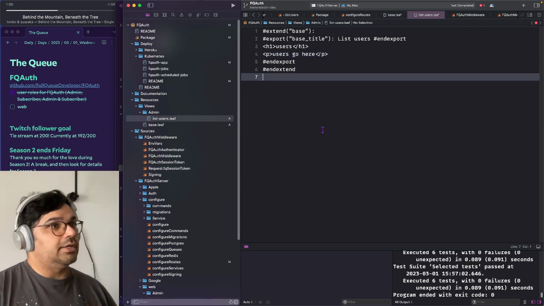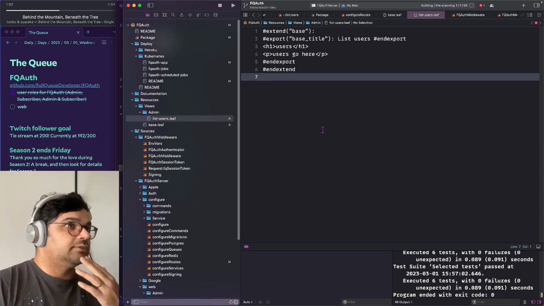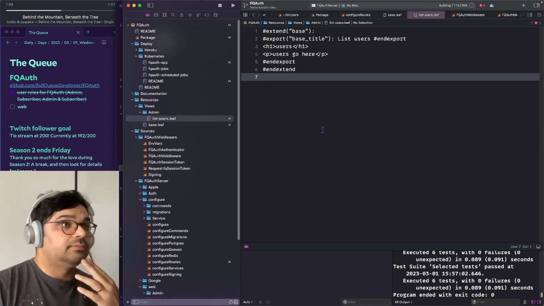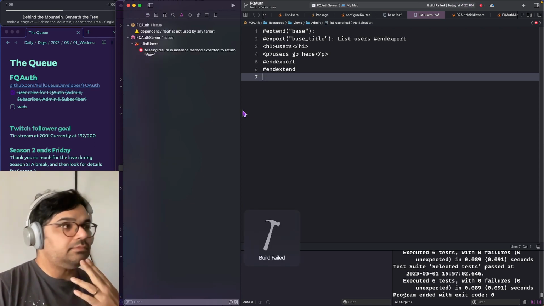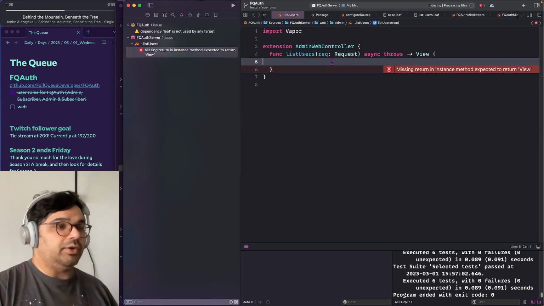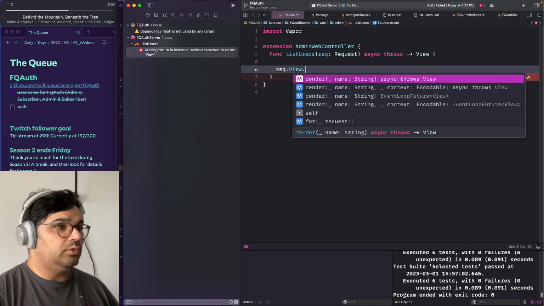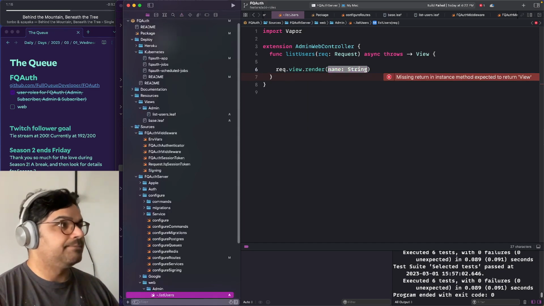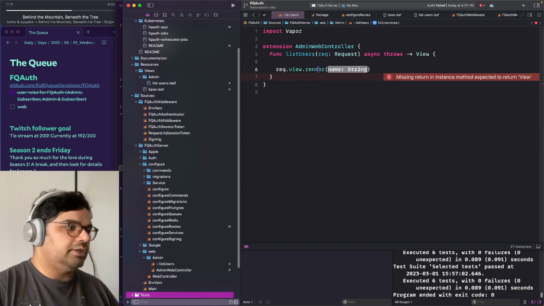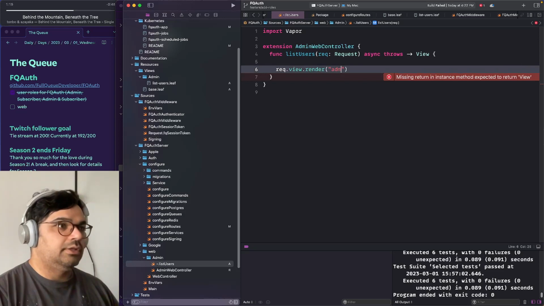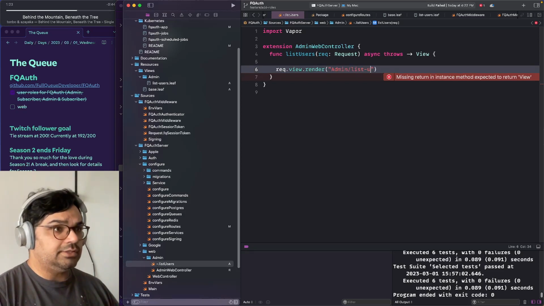Okay, so let's see how it's looking. Build failed. Oh, right, we're not showing anything here. Rec.view.render. What do we call it? I think we called it admin/list users.